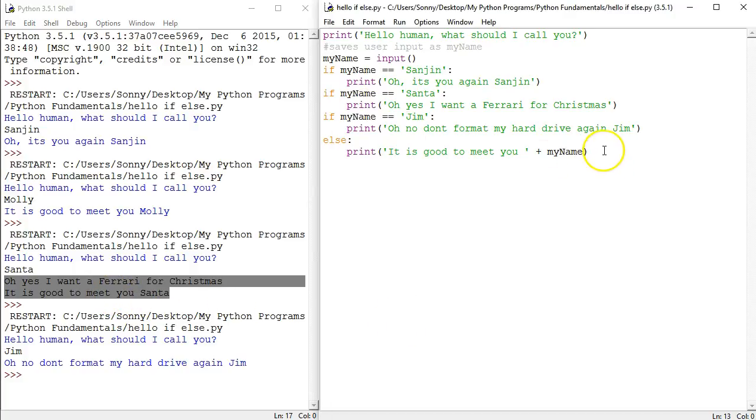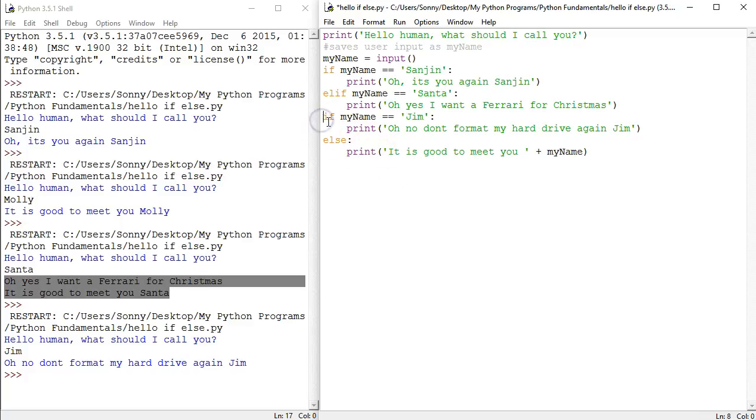And that is because this greeting is an alternative only to Jim. So if you type in Jim, then you're going to get this. If you get Sanjin or Santa, they're also going to get this greeting. And what we want is case 1, case 2, case 3, and then all other cases. And the way we do that is by just changing an if to an elif.